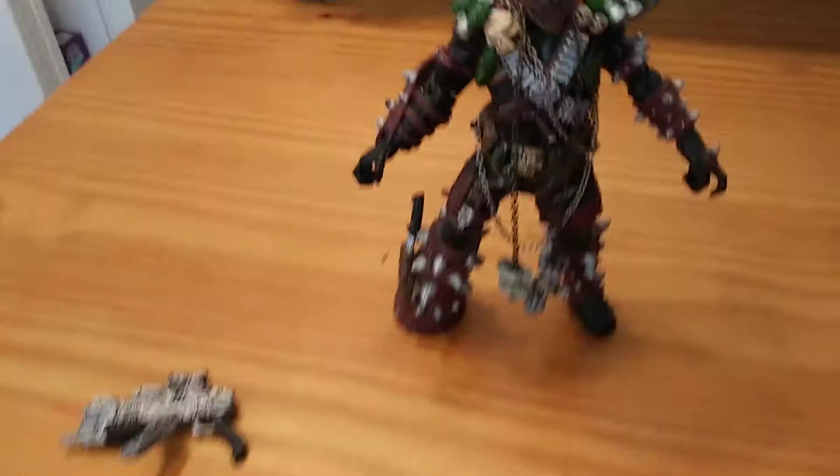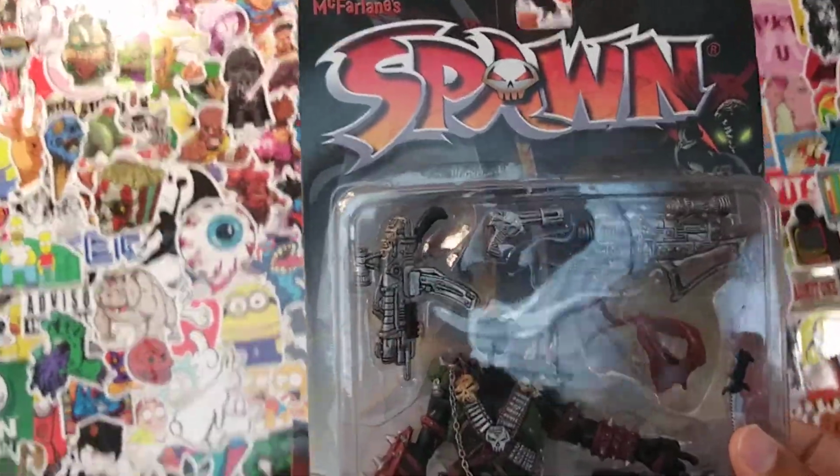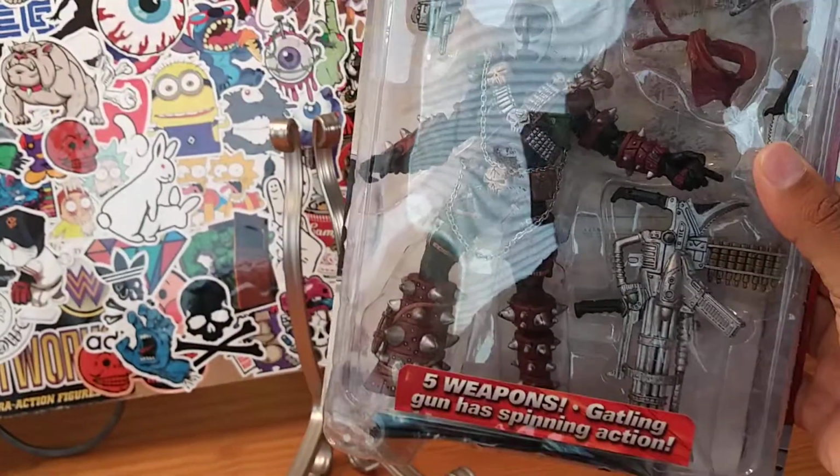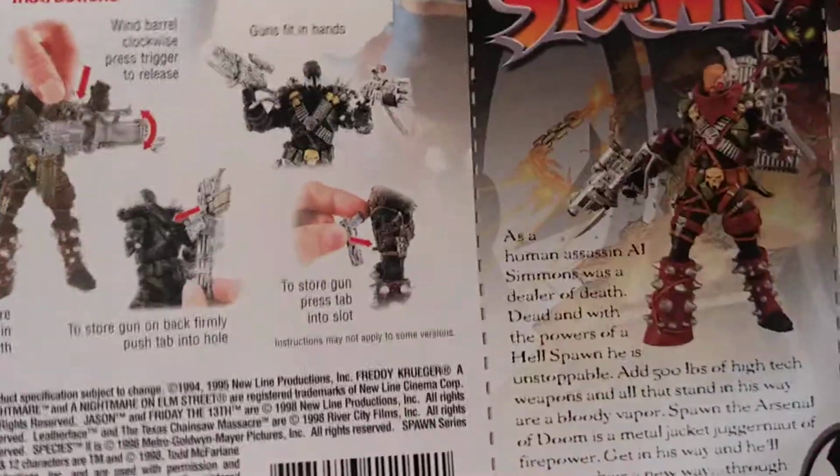And before we do a review of this guy, because like I said, I'm going to leave this guy in the package. I'm probably going to display him like this. I'm probably going to hang him on my wall. Because there's no point in me taking him out of the package when I already have him out of the package. You know what I mean? Even though he is different, he has the mask on him, it doesn't make a difference because essentially he's the same figure. Okay, so let's do a read-up on Spawn 4, and then we'll review this Spawn over here.